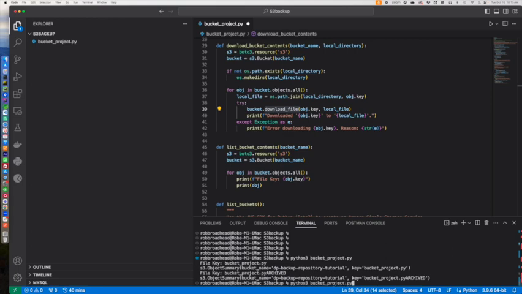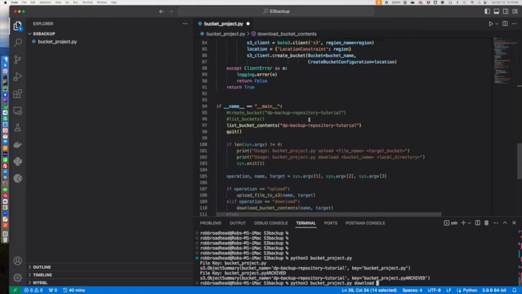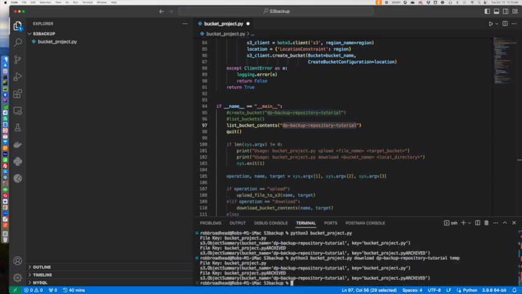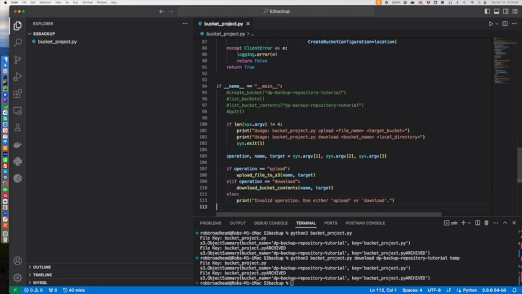So now if I take download, and I'm going to download my bucket name. Where'd my bucket name go? So I'm going to take that, and I'm just going to put it in temp. Let's see if it creates temp and throws those files in there. So it did. Oh, that was that list. I didn't really need that anymore. Oh, it's not going to run right now because I have that and that. So I don't need that. Yeah, I'm just going to leave it like this for now. We're keeping it really simple in our script.